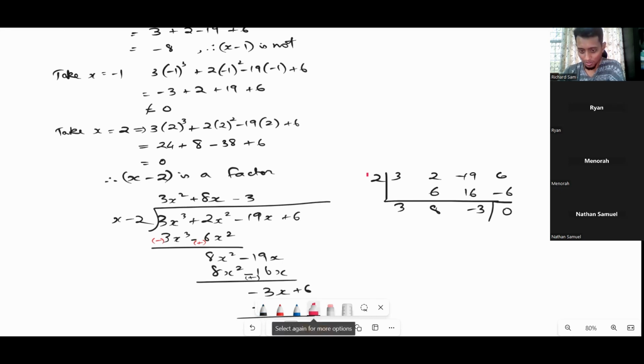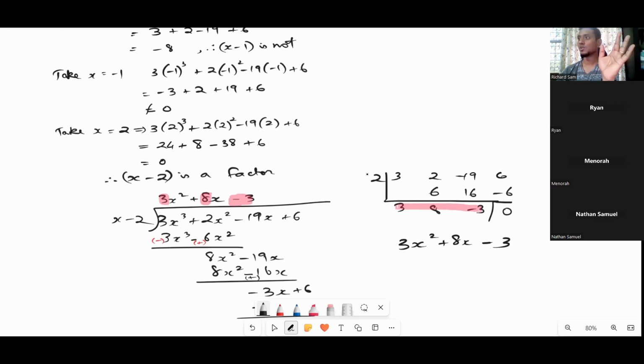So what you got here, 3, 8 and minus 3. You see that's the same thing here. 3, 8, minus 3. What about x square? Yeah, you have to put that. So now from this you will write 3x square plus 8x minus 3. The first term has x square in it. The next term has x in it. The next term is the number term. You are just writing it like that. It's in order. First will be x square, next will be x, next will be the number.